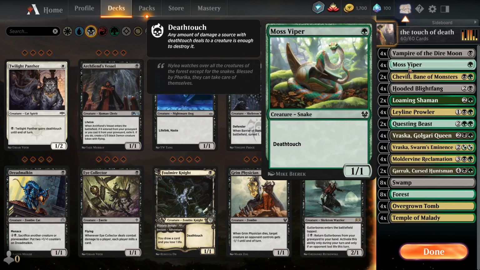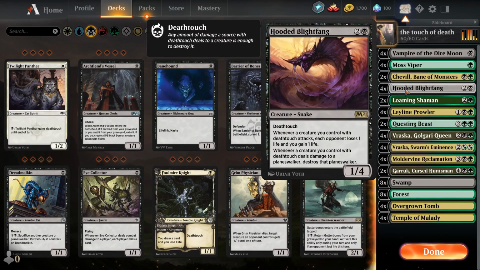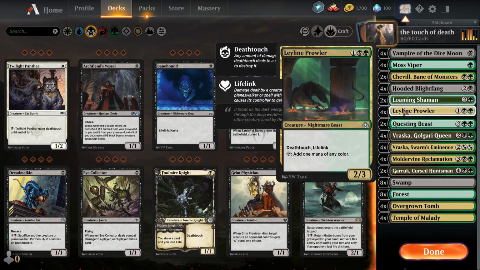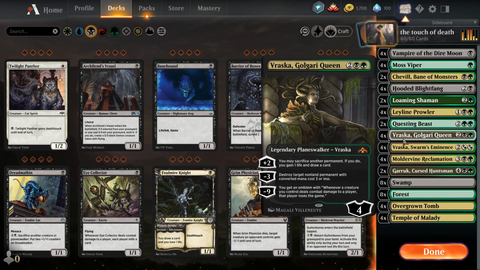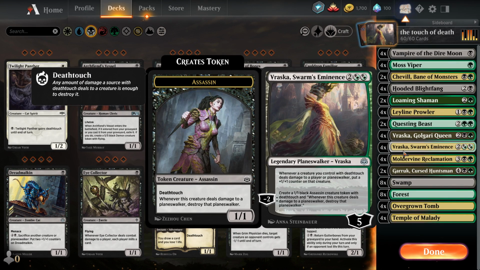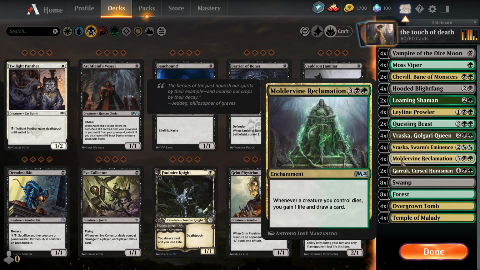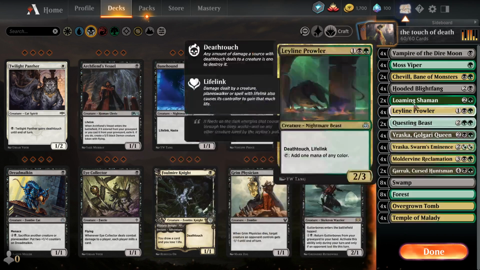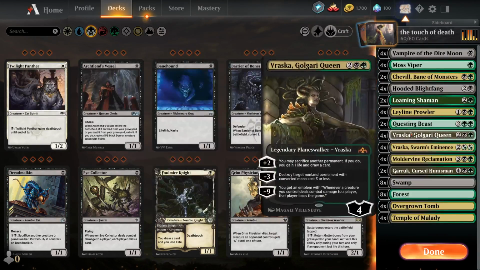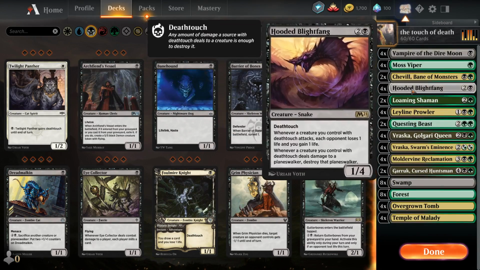So, 4 Moss Vipers, 2 Chevills, 4 Hooded Blightfangs, 2 Loaming Shamans, 4 Leyline Prowlers, 2 Questing Beasts, 4 Vraska's Golgari Queens, 4 Vraska's Swarm Emissaries, 4 Moldervine Reclamations, and 2 Garruks. Oh yes, boys. As you can see, pretty self-explanatory, I guess this is.